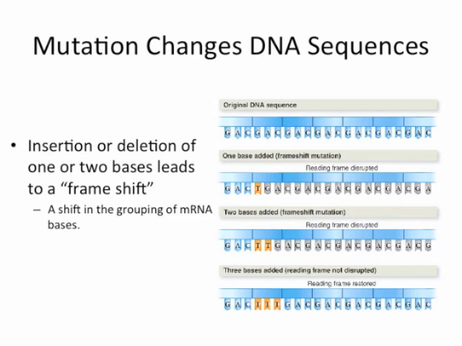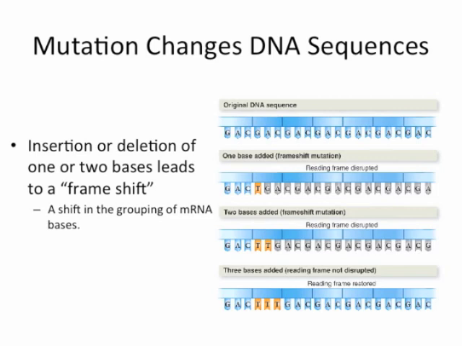Okay. So when you add 3, yeah, it gets it back into the original reading frame. So basically you've just added one triplet, one codon, and you're back now to your extra one. So you've added one amino acid here. Same thing would happen if you deleted 1 or 2. 1 or 2 is going to shift the reading frame. 3 bases is not going to shift the reading frame.